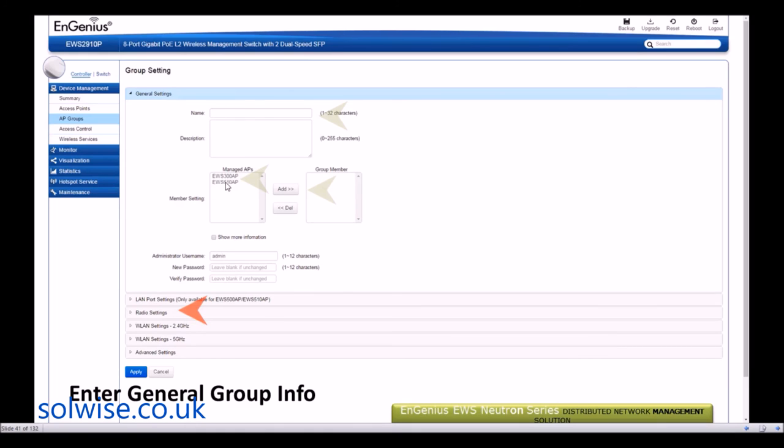It also then lists the access points which are being managed under the control of the Neutron controller, but haven't at this stage been assigned to a group. All right. So what you do is select the access points and then click on add, and that moves these access points from being non-group allocated to being part of this new group that you've just created. Okay. Now let's go through the common settings that you'll probably want to do to that group.